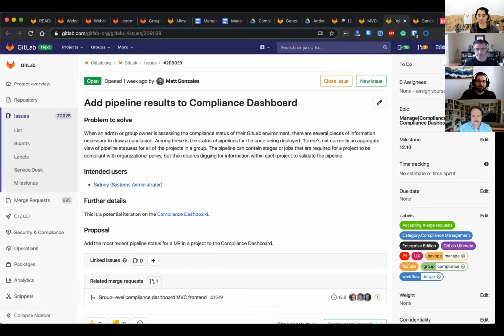The other issue we're adding is another iteration on the compliance dashboard to surface pipeline results. Several of our conversations with customers have largely been around aggregating what they consider to be key data points around compliance.